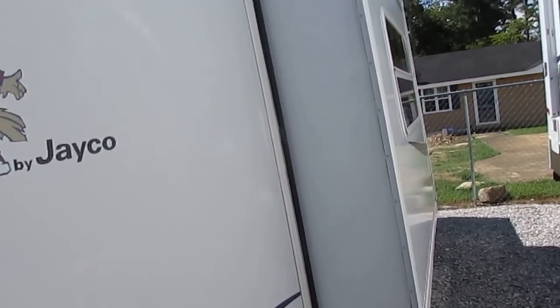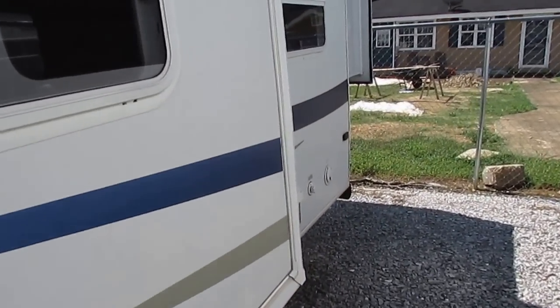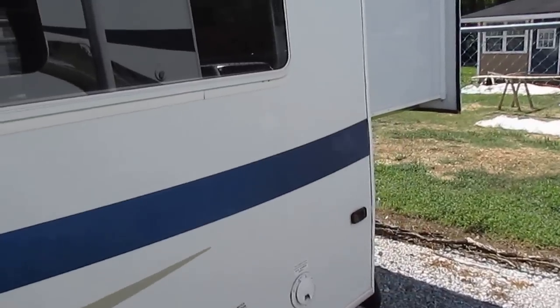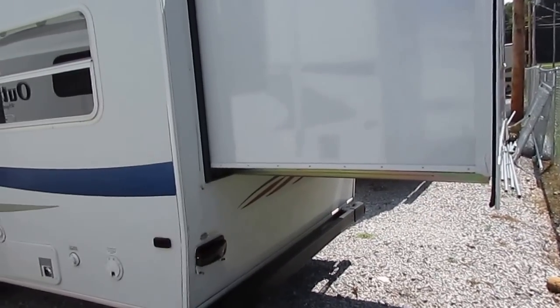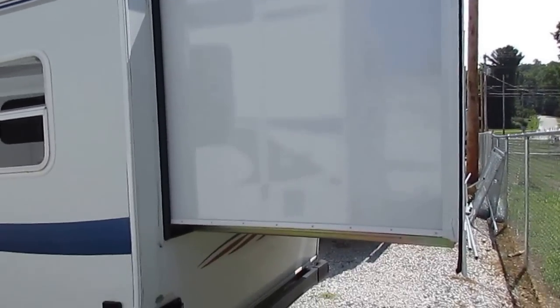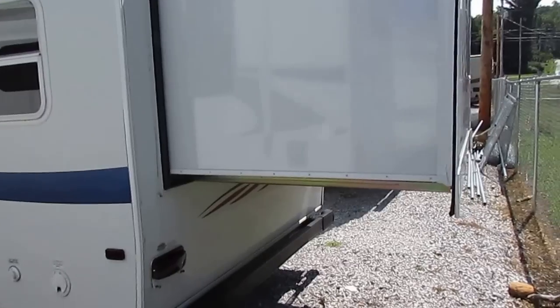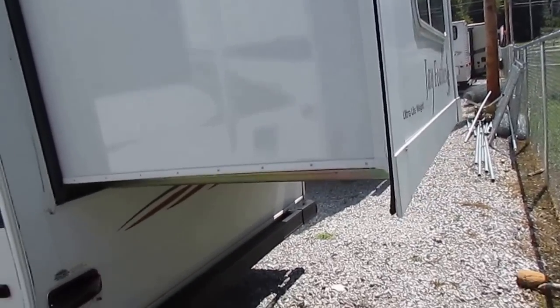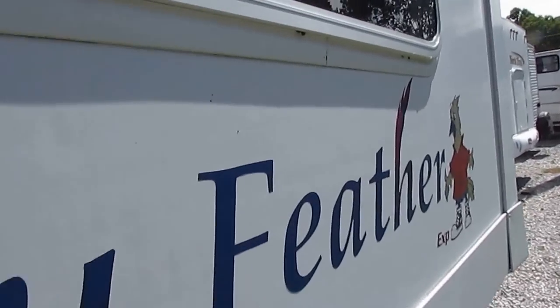This unit is priced to sell. It's a nice unit — there's no delamination. Look at the striping and finish. This thing's got a nicer exterior than some 2011 and 2012 models I've seen. Somebody's obviously kept this thing covered up when not using it. It's in great shape. It's 29 feet long when you're towing it, including the tongue. With the rear slide option, you're towing a smaller camper than you're staying in, because this is 33 feet long when set up.